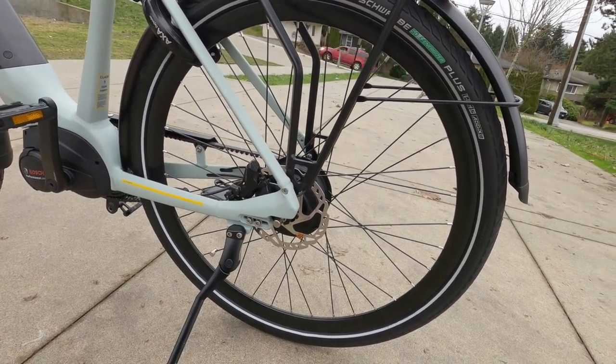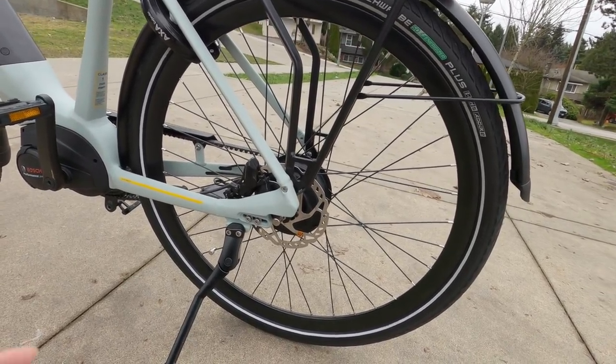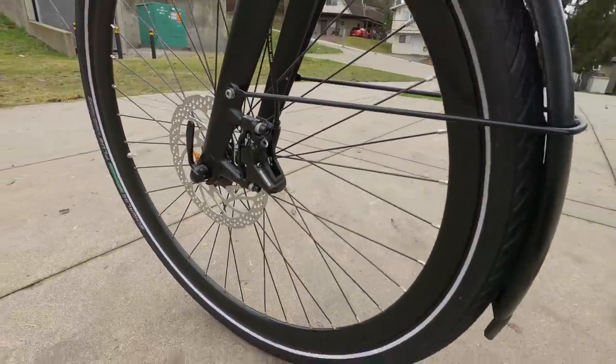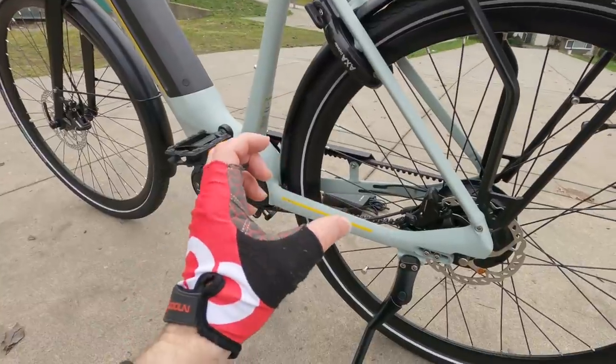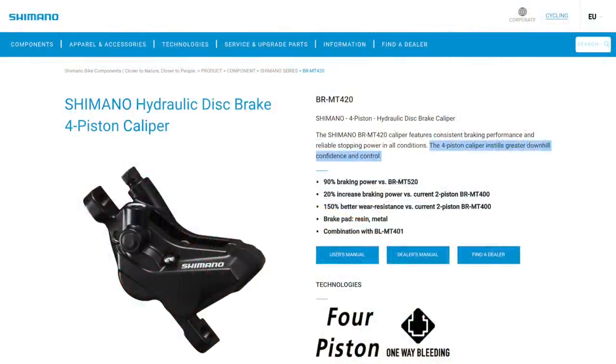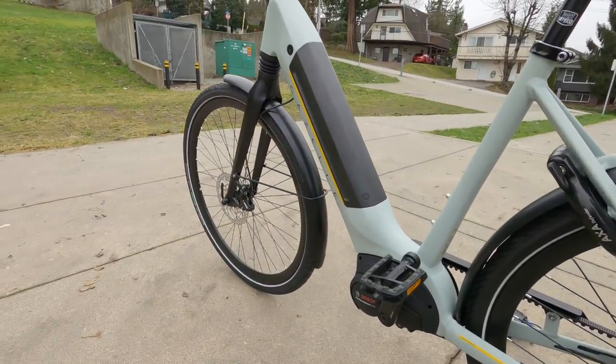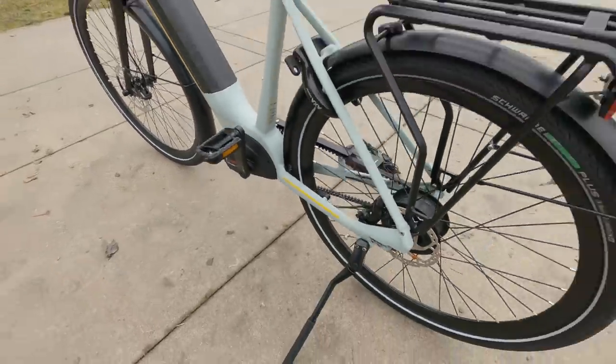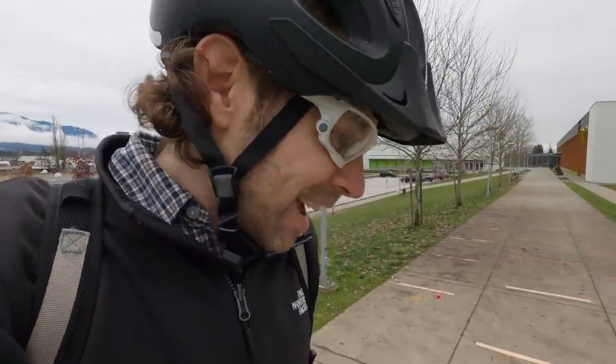no, we don't really need it. This is good enough. Surprisingly though, they have quad piston calipers, both in the rear and up front. So that spreads out your braking surface, and it gives you a greater surface area that's gonna cool a little bit faster and give you more grab. So these brakes are really nice. That was unexpected to me. It was like, wow, quad piston calipers. I'm used to seeing those on downhill bikes when you're really going for it. So nice to have those here.